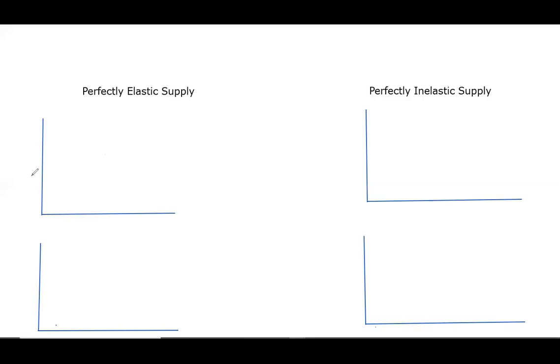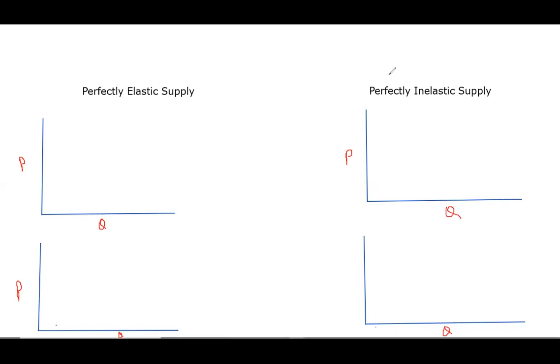Let's see what they are. Over here we have got price. On the y-axis we have always got price. On the x-axis we have got quantity. Right. Over here we have got quantity. I do not have space on the lower diagram, so I'm not able to write the quantity. Okay, fine. I will be writing this. I do not know if you are able to see this or not. I believe you will be able to see this. So I've drawn price and quantity on both the axes.